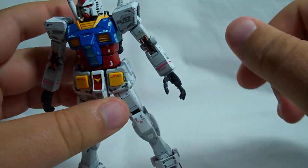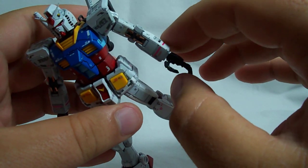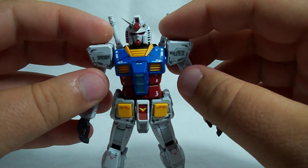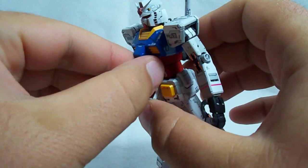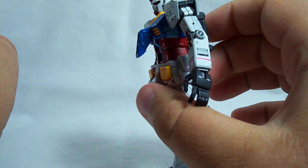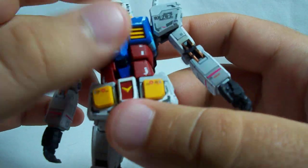Although, to its credit, I've never seen a thumb joint like in the middle of the thumb on a Master Grade yet. So that's one advantage that the Real Grade has over a Master Grade. I forgot to mention the cockpit hatch does open, although it doesn't open very far. It only opens about that much. You can see the front of the core block inside.